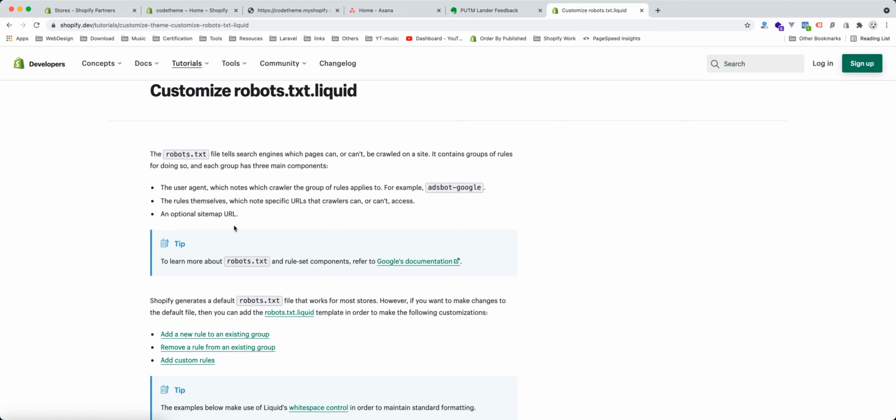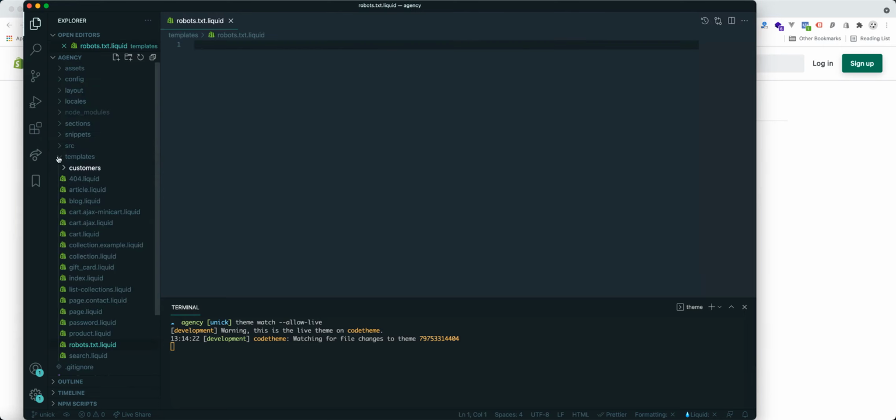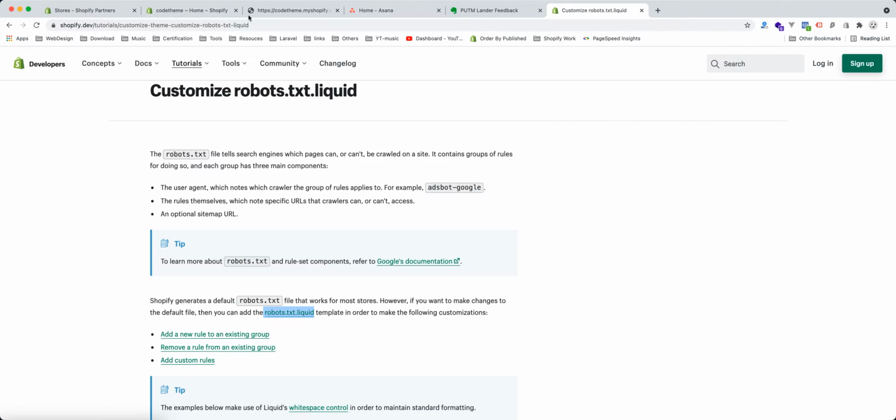And I'll go here. This is the file that we have to create. I'm going to copy the name from here, and then we come here in the template directory. Let's create it. Make sure your file does not have any space. So I'm going to remove the spacing and press enter. It did create the file, and now let's check the robots.txt.